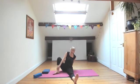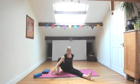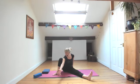So now we're going to bring that right leg in. Take it wide. Take the left leg out a little bit more. Press the inside of your leg and the outside of your arm towards each other, and turn and open and look over your left shoulder. And again, if you want to bind to your foot, you can. Pressing the foot down, lifting through the chest. That's it, nice. Breathe. Press into the outside edge of your right foot if you can, more to feel it in the hip. Good. Inhale.